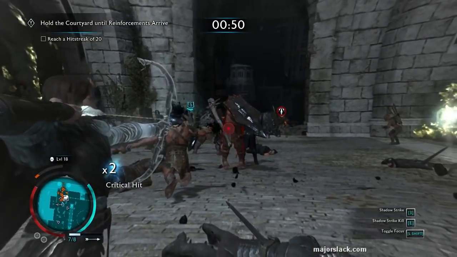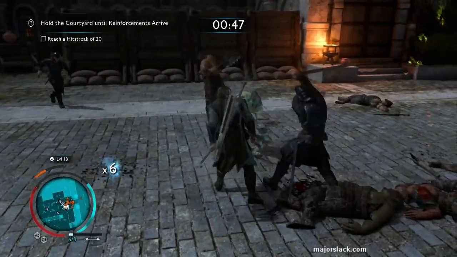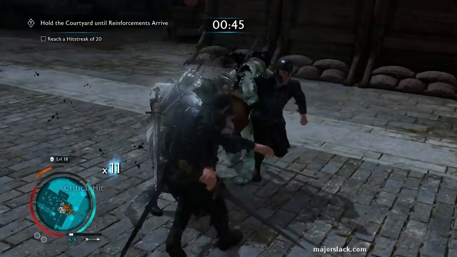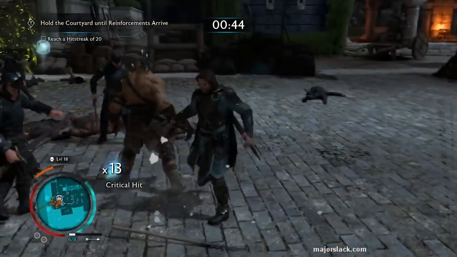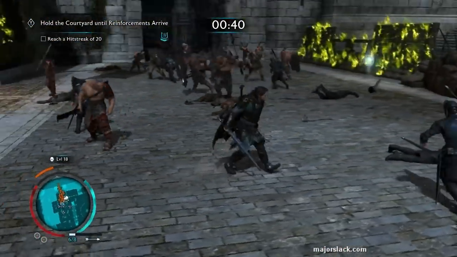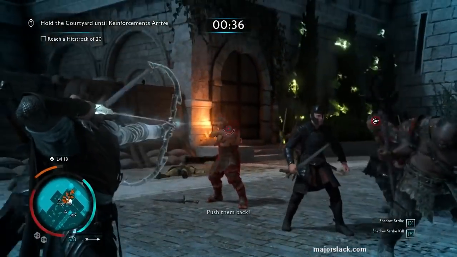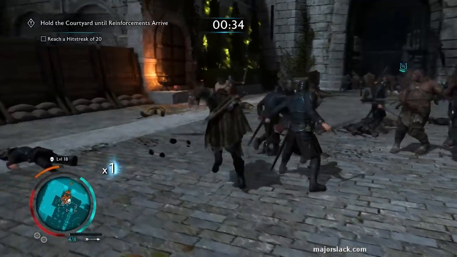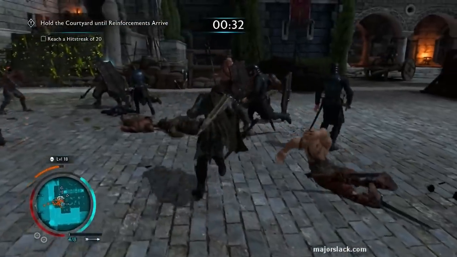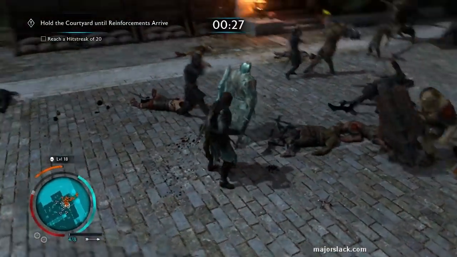I don't like to get too deep into the combat here, because I'm not really a hack and slasher. I'm more of a special move kind of guy. Also, you have use of followers. So if you're getting low on Gondorians, just call up some followers, which is what I just did. I didn't really feel that threatened. I just wanted to call them in anyway.